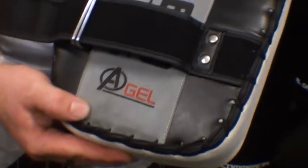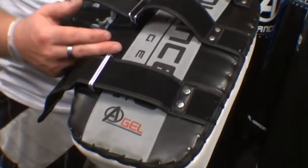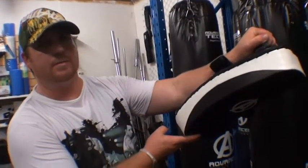There's also a suede section through here which is cooler and more comfortable to use rather than using that shiny glossy leather surface — you're not going to get all sweaty and slippery against that. You've also got your thick wide double reinforced handle up there, and the Curve Focus Pad is designed to keep your wrist nice and straight in the correct position.